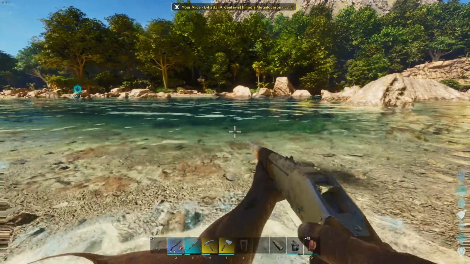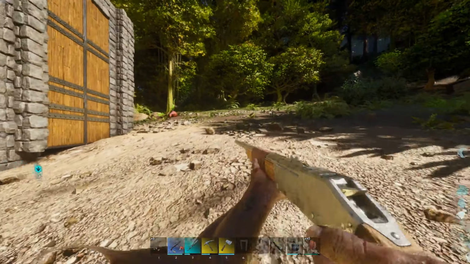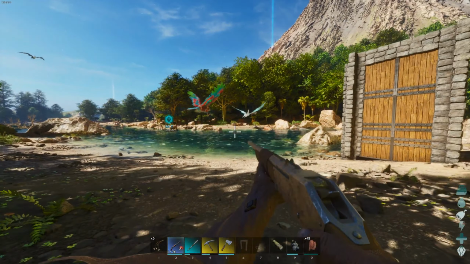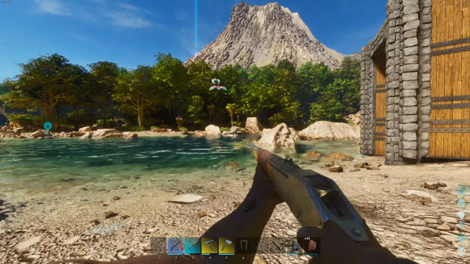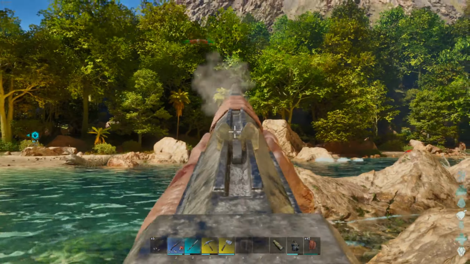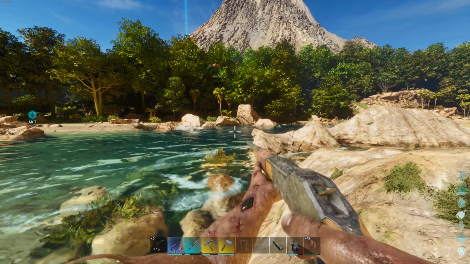Okay. I probably should have set Alice to passive in retrospect. Hey, now you're chasing the pterodactyl. I mean the pteranodon. Come back here. There aren't actually pterodactyls in this game, which is kind of weird because they're a super popular dinosaur. Maybe they'll put them in at some point.